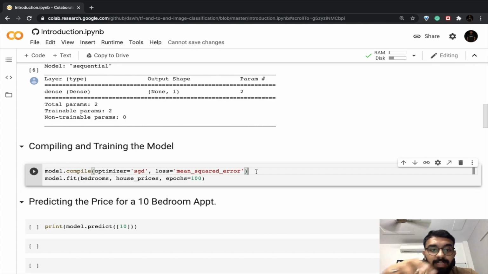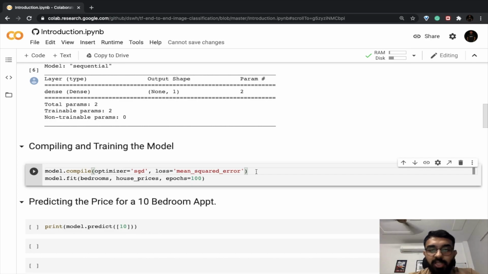Now, if I tell you what's actually happening here, the first thing is how does a model work? How do we train a model? We provide the data to it. The data contains both the features and the target variable, and the model tries to map the relationship between the data that we have provided and the target variable.